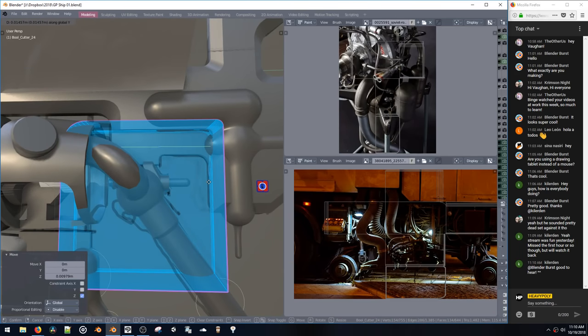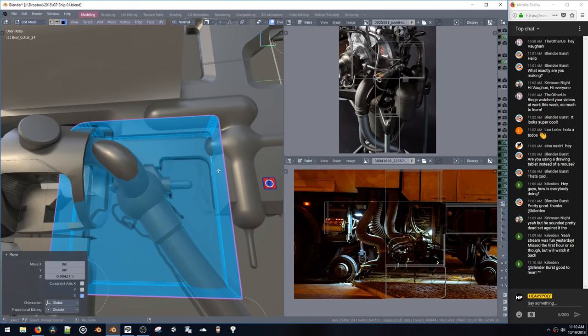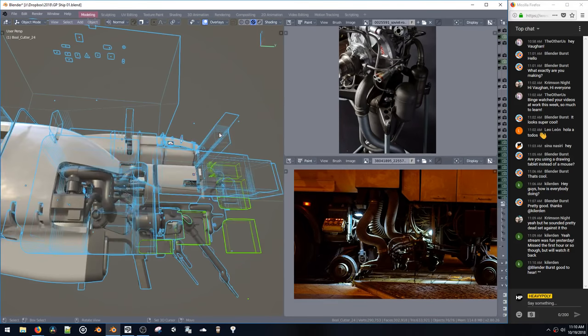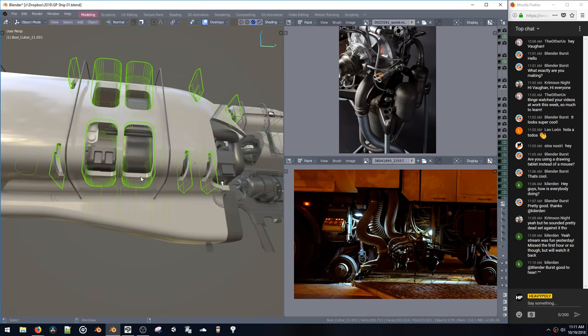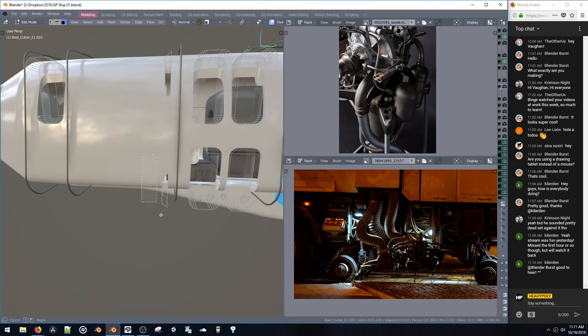And I'm pretty impressed with the performance so far. Like even with all these, there's a lot of booleans happening here. All these little boxes here are all live booleans, but it's still running pretty smoothly. It's not getting too slow yet.